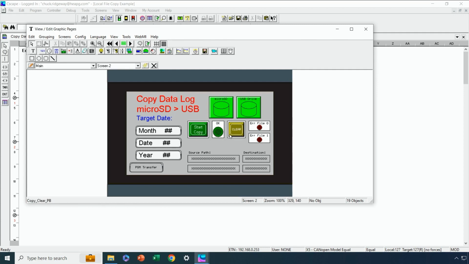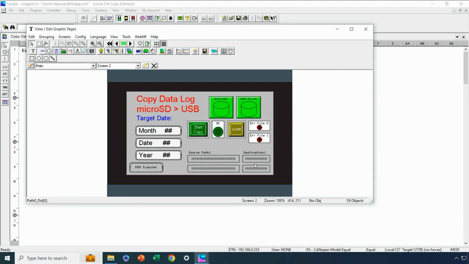If it doesn't work, in this case, we're copying 2 sets of files, because I'm going to show you my Datalog configuration here in a minute, and there are 2 different Datalogs going on right now. So if we have a problem with the first one or a problem with the second one, we'll also get an error flag here.